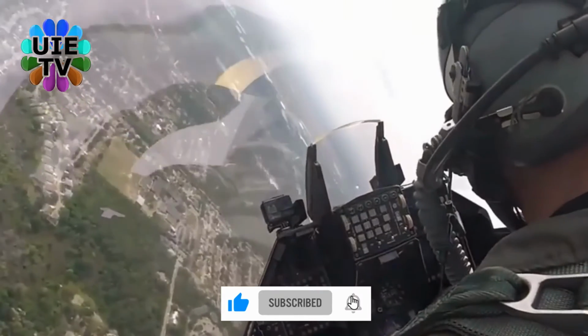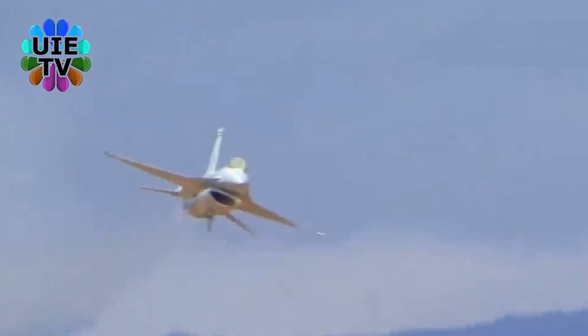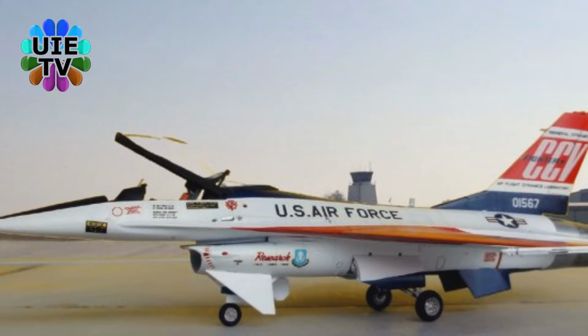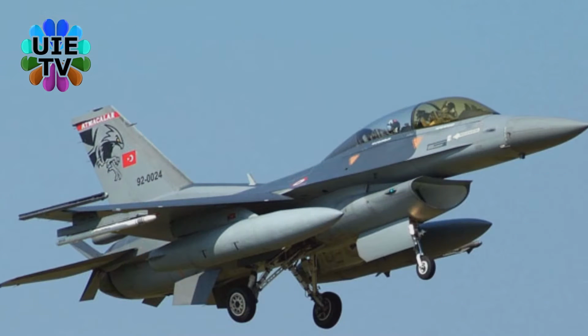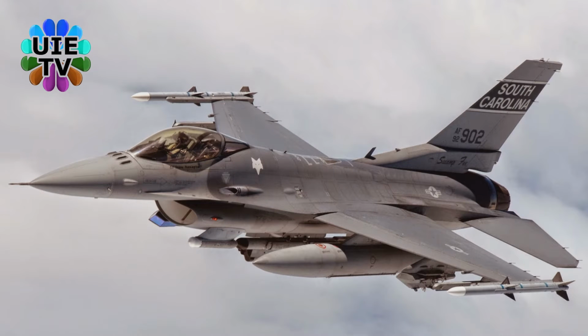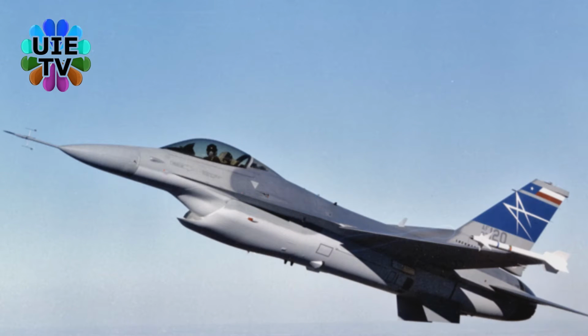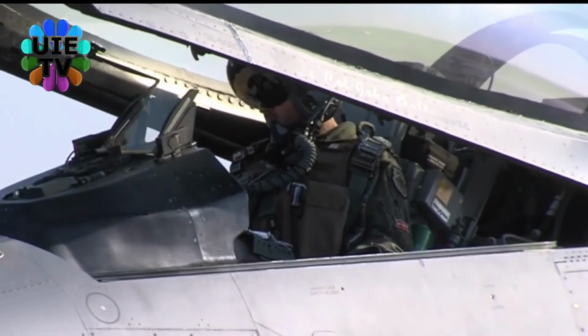Technology demonstrators and test variants. Flight control variants. YF-16 CCV. The initial YF-16 prototype was reconfigured in December 1975 to serve as the USAF Flight Dynamics Laboratory's Control Configured Vehicle, CCV, testbed. The CCV concept entails decoupling the aircraft's flight control surfaces so that they can operate independently. This approach enables unusual maneuvers such as being able to turn the airplane without banking it.